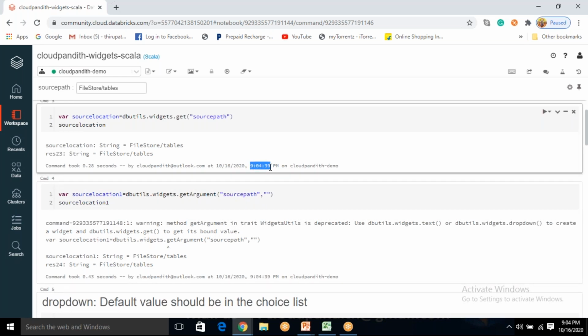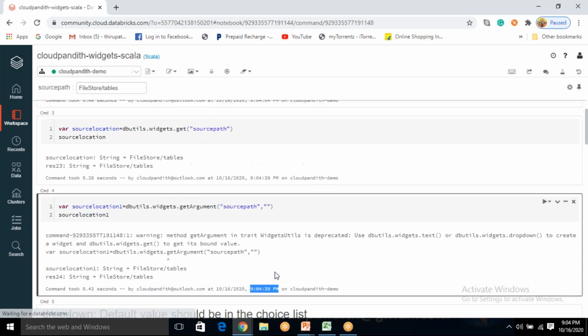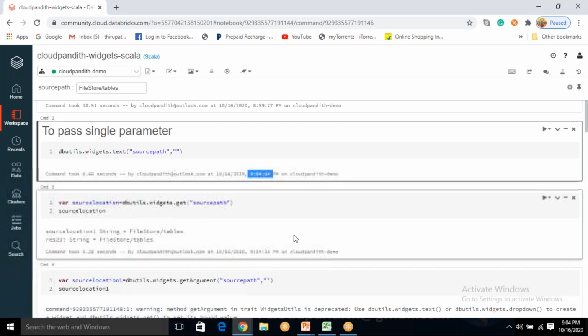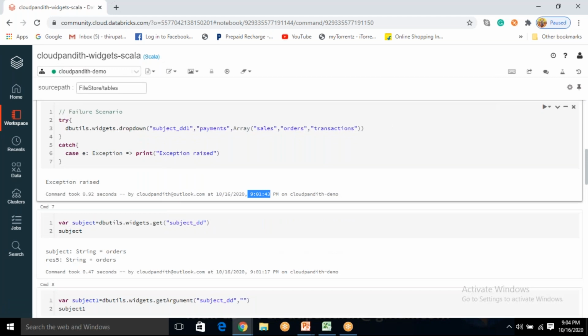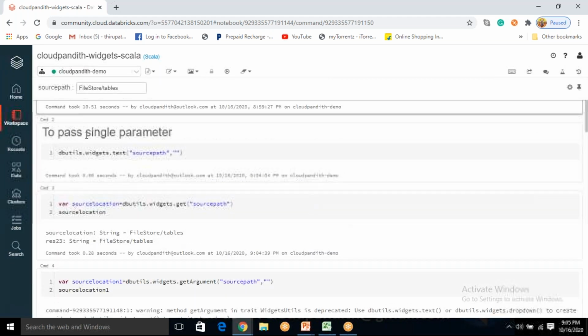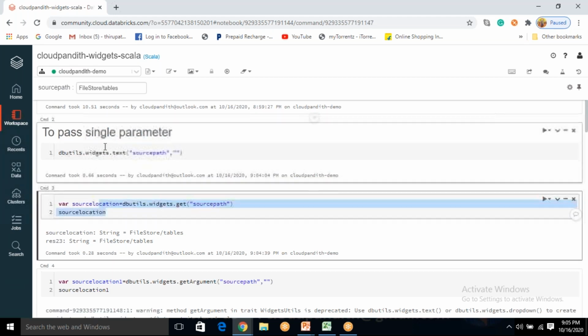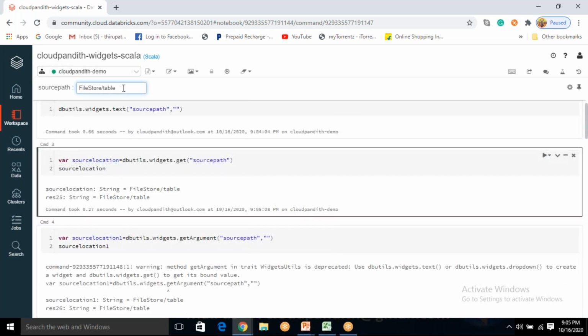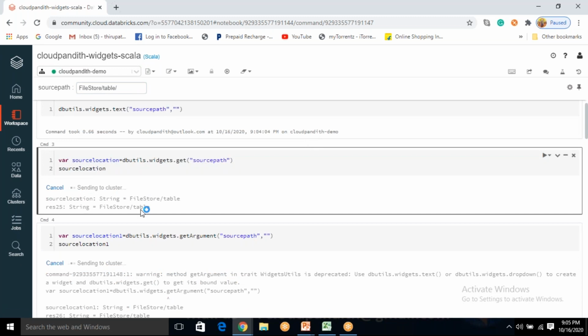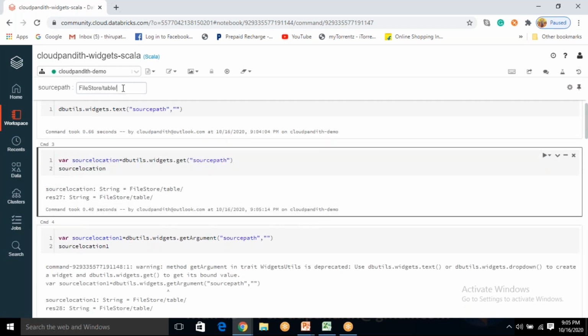You can see the time difference, 9439, 9439, but other cells got executed at 9404. Only wherever you are using this particular source path widget name, those cells will execute by default. Now if I change the value again to tables and click here, it will execute again. If I change the value again to something slash, it will execute again. Meaning whenever you change some value here, the cells that access it will execute immediately.